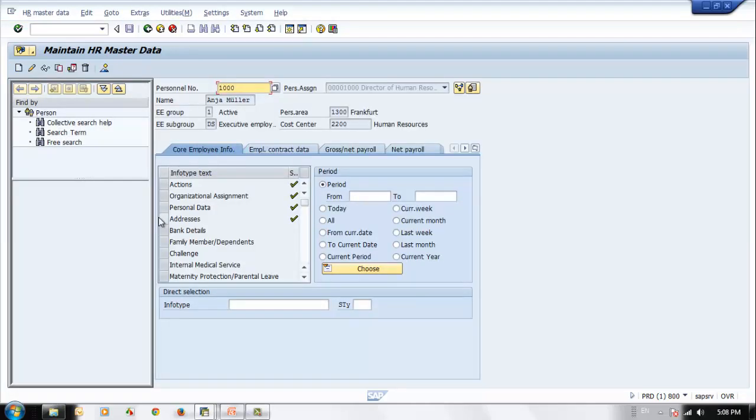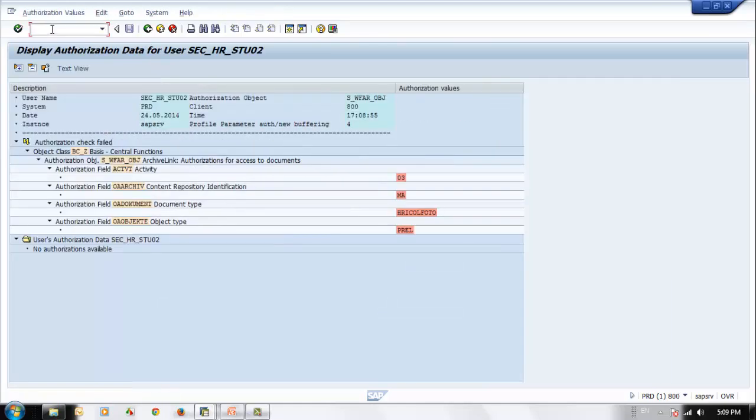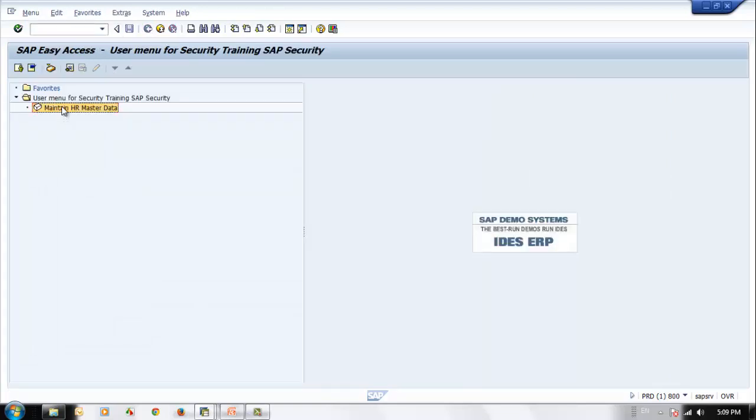Let's say I go here again. Let me try one more time. Change. I got the error here itself. Let me try one more time. /NSU53. No, I did not get it. So there is one more thing you can try. You create two different sessions.